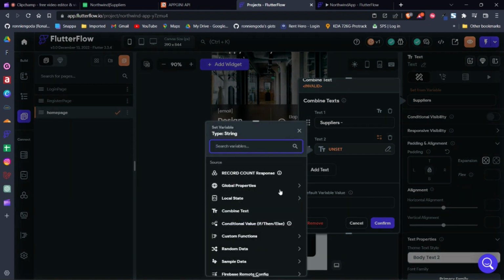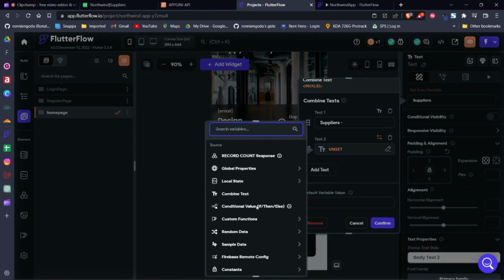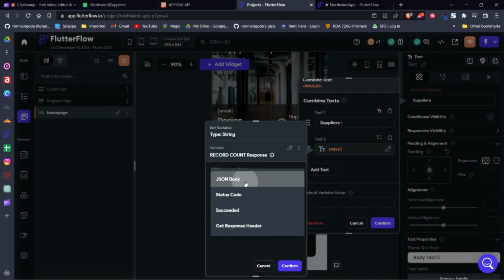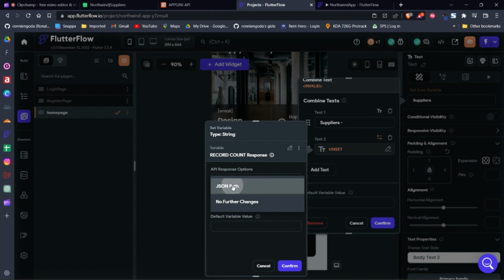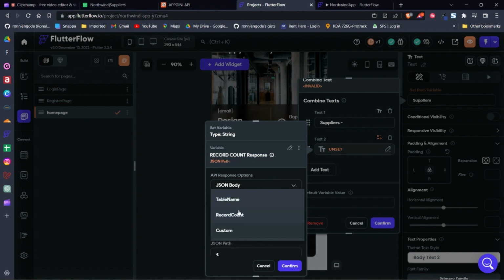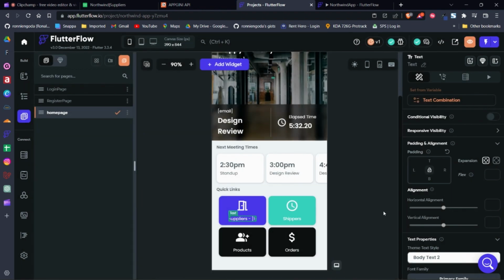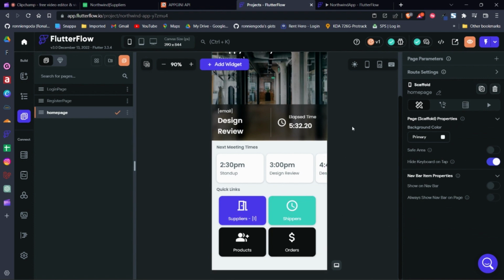So we're saying record count response, JSON body, JSON path. We want the record count. That's it. So confirm. So that's it. So it will show the number of suppliers, the total suppliers there. So that's it. Just a sample how you could do it.